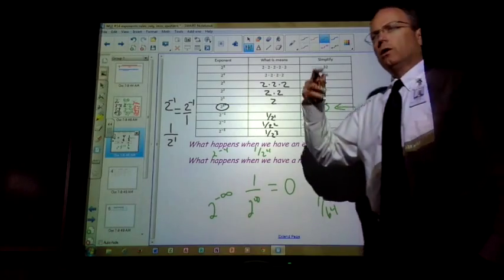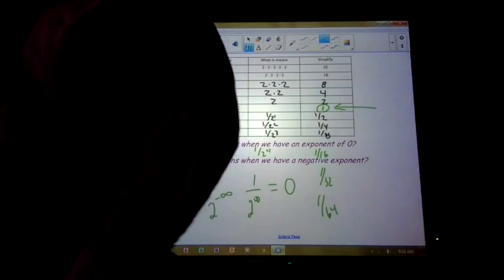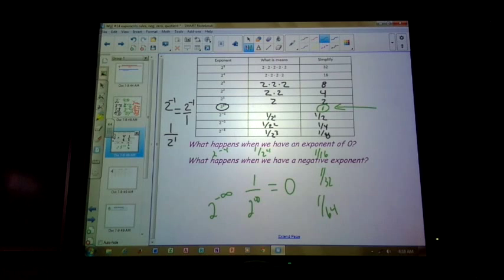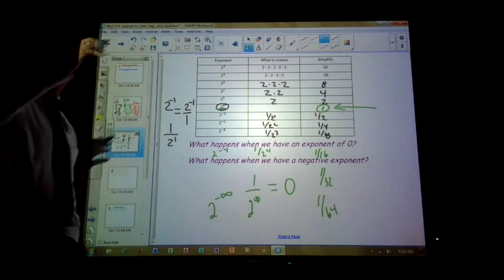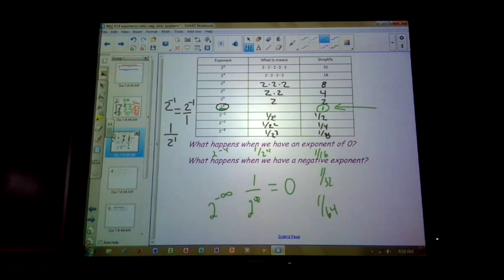So 2 to the 0 power, our place is going to be the fulcrum of our place. We are balancing all the numbers above it and all the numbers below it, but all the numbers below it are between 0 and 1. So if I have some numeric value and it's raised to the 0 power, the answer is going to be 1. If I have x to the 0 power, the answer should be 1.